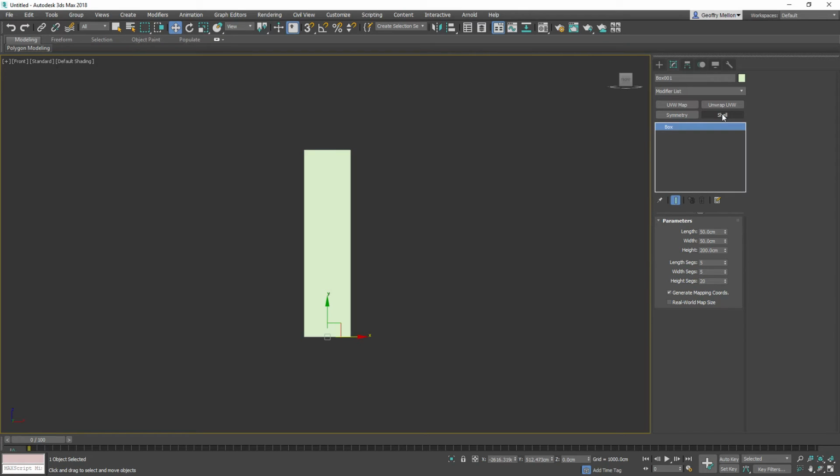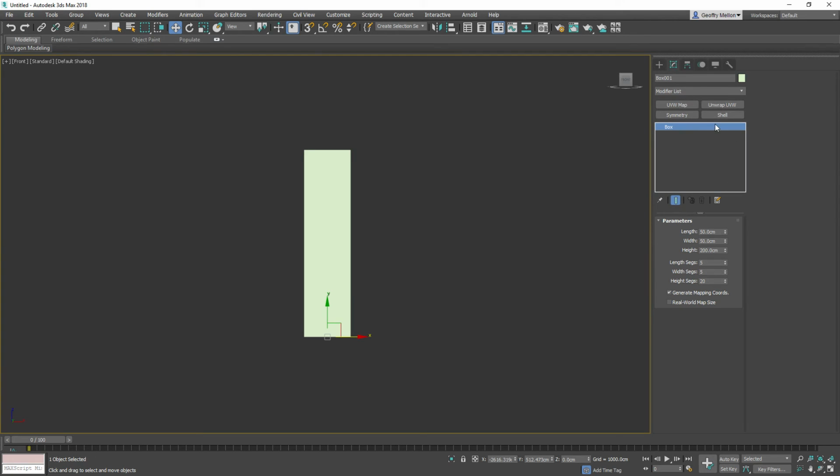Some people hate it, some people like it, but we're going to use symmetry quite a bit, and a lot of the other things we do for modifiers are just to show you how they work, and we don't use them a lot in class. At least I don't for production-wise. But anyway, that's it. That's how you set up your modifier buttons.